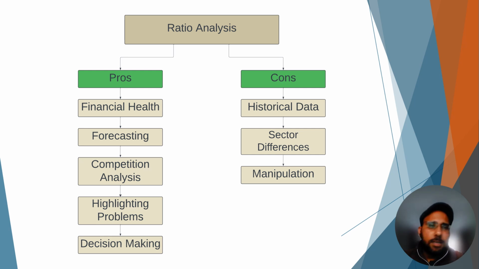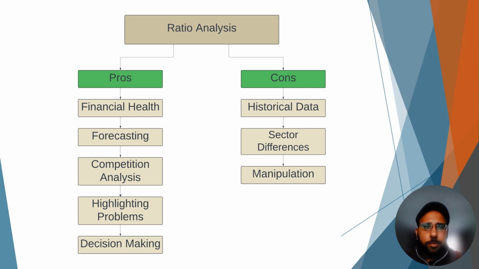Forecasting, identifying trends, looking at past data, year-on-year data can help us predict future performances and really gauge the overall financial health of the company. So that allows for a lot more strategic planning. Okay, competition analysis is something that I discuss quite heavily in all of my slides. It's irrelevant to a degree having all this information in front of us without comparing it against its peers. Okay, so we can identify a lot of the strengths and the weaknesses when we do compare it with others.